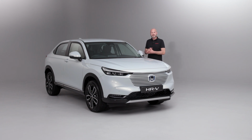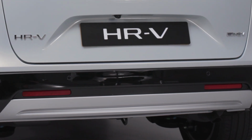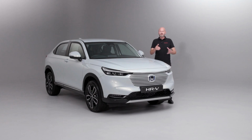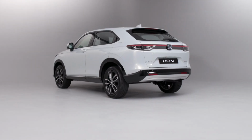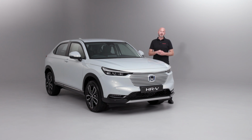This car also benefits from blind spot information and cross-traffic monitor. So we have additional radars at the back of the car to actually see if there's something in our blind spot when we're maybe changing lane on a dual carriageway or a motorway, or indeed pulling out of a parking spot. It gives us that extra little bit of information to keep us safer on the road. Now that is by no means the full extent of our sensing package, but it is a great introduction to it. And our dealers will be absolutely thrilled to tell you more about that system and really get to grips with it for you.